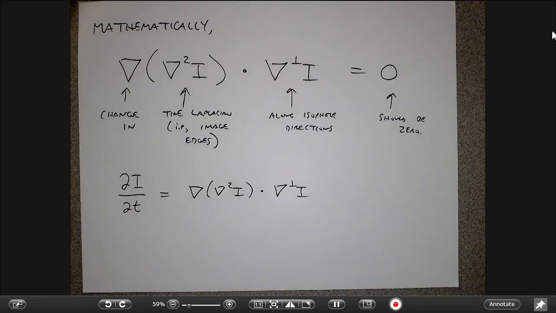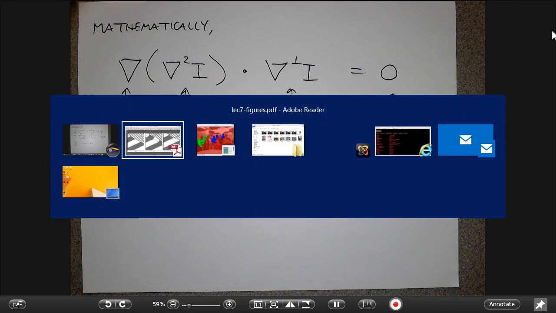In practice, to make this work, you need to discretize everything and make it work with a digital image, right? This is a very continuous-looking thing. It's almost like a fluid dynamics problem, where if I had a continuous fluid and wanted to fill in the hole, what would I do? I would push the fluid in a certain way. To illustrate how this works, let me just show you a picture.